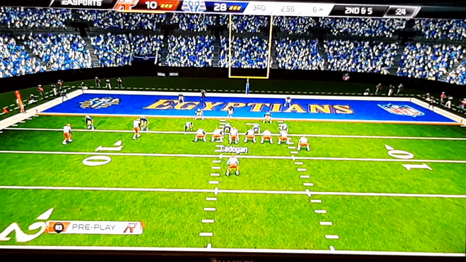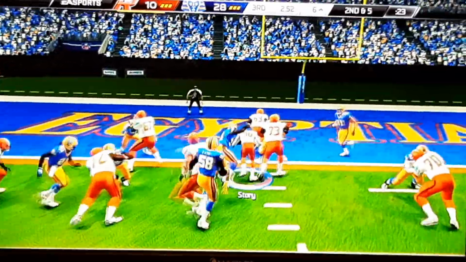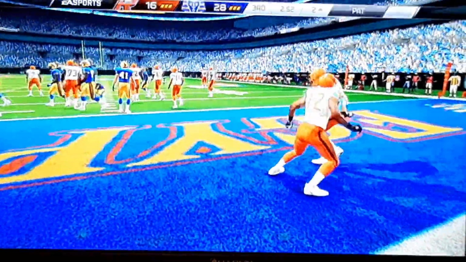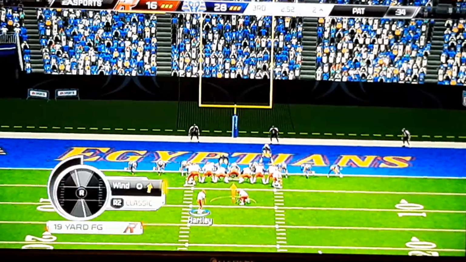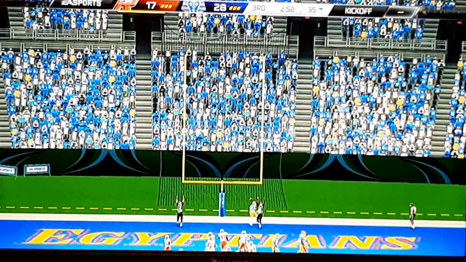Coming up, 2nd down. This play call is for the fullback. Over the line, touchdown. How about that? The fullback scores the touchdown. He does all the blocking, gets beat up all the time, but nothing like getting the football where you can score to get it done. Makes the PAT.